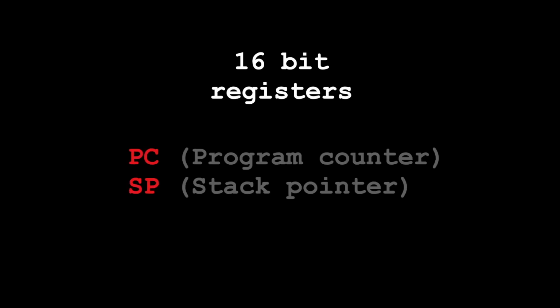There are two other 16-bit registers which you're unlikely to be using at the moment. PC is a program counter. You can't change this one. It simply tells the system which line of code it's currently working on. The stack pointer is a register which points to where we are currently on the stack. Again, this is unlikely to be useful when you're starting out, but might come in handy later on.